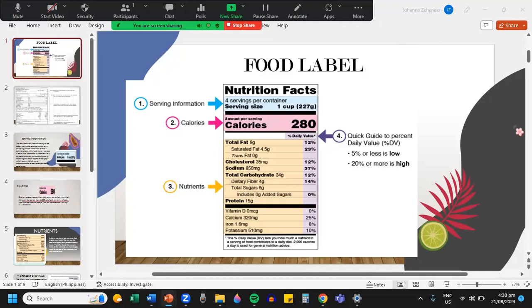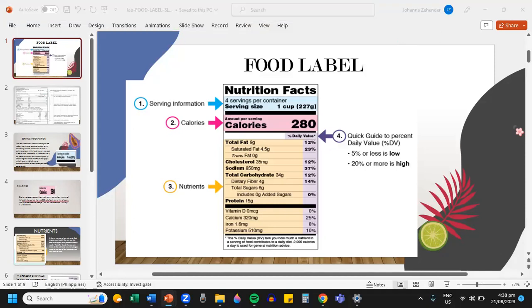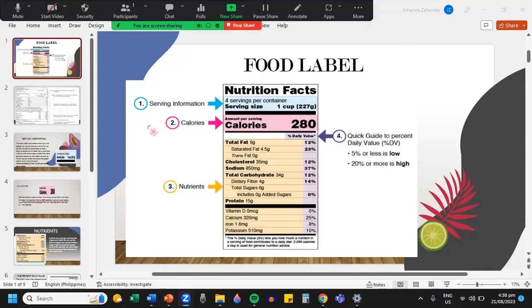Okay, so this is actually your first lab activity, and this is going to be by pair. However, since I know that you are 43 in this class, there may be one or two groups that will be working as trios. So you have to decide amongst yourselves kung sino ang mag-pair and sino ang mag-trio. Okay, that's fine with me.